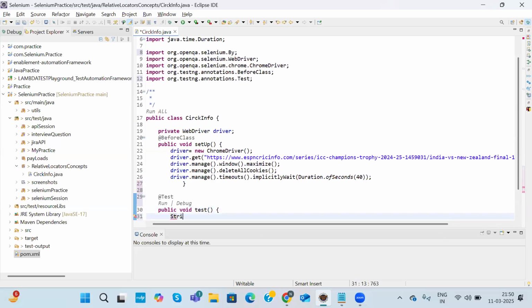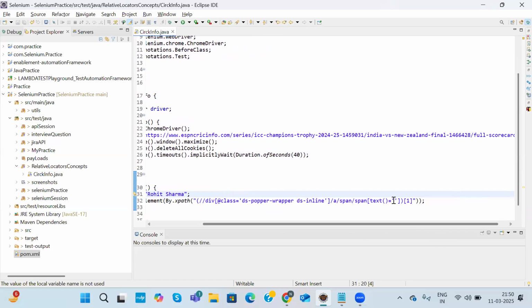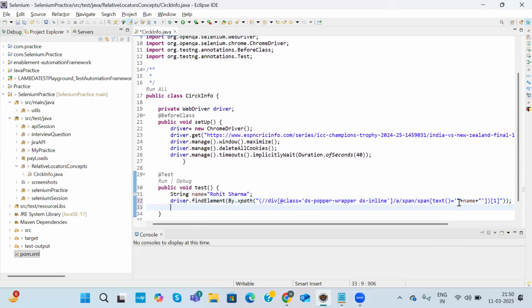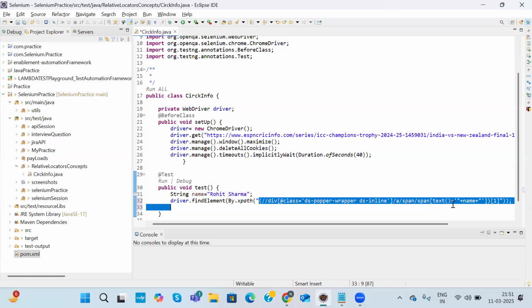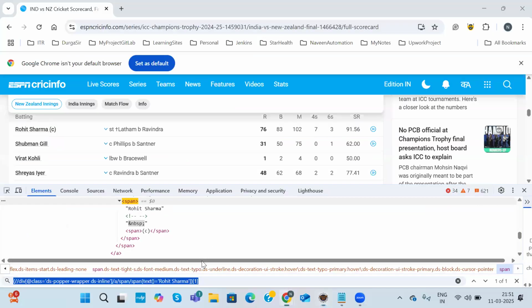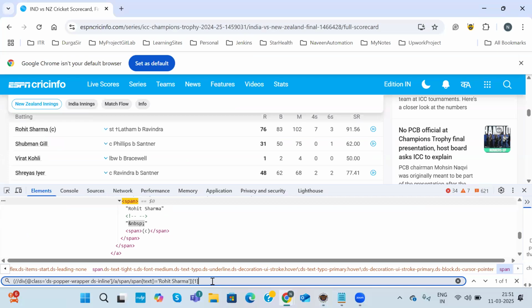I'll be providing it as a string, just a name. I'm providing Rohit Sharma here, and this name I'll be providing dynamically. So you can pass it from your properties file or an Excel sheet or somewhere else, and you can concat this name with that XPath.